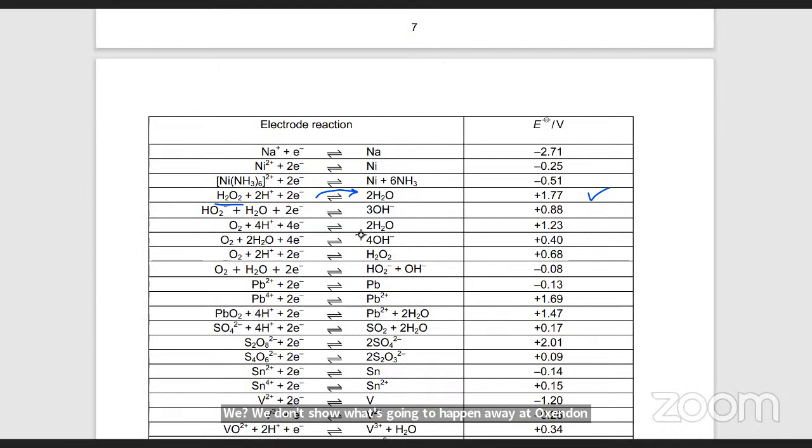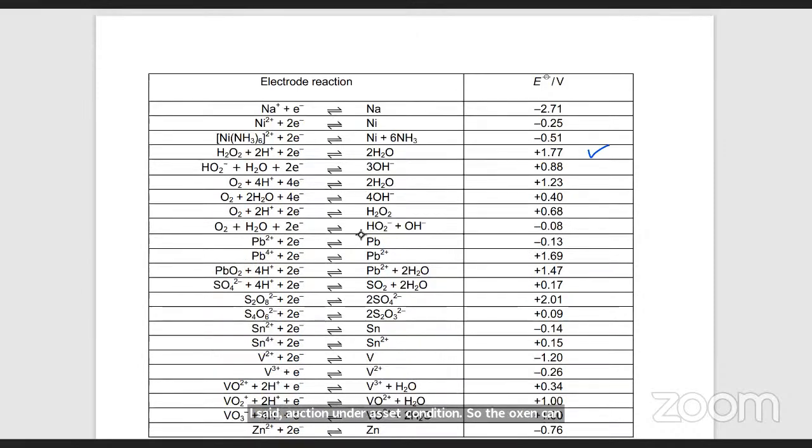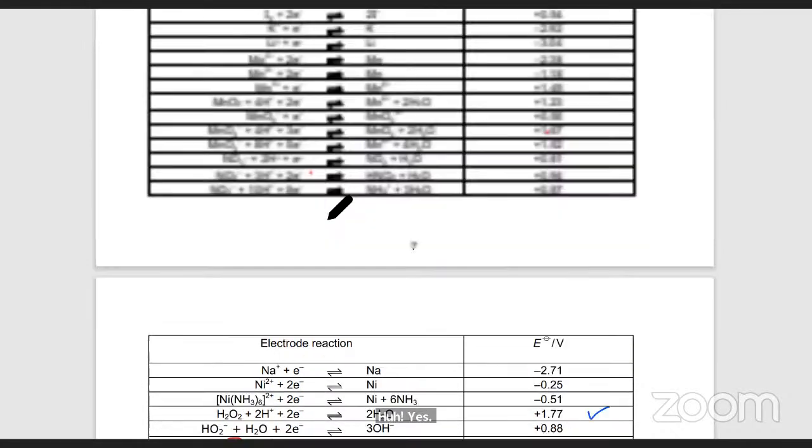So oxygen under acidic conditions. Here it specifically says acid, which wasn't written in the previous part. So we can pick this equation, or is it somewhere else? I don't think there's any other equation. There is O2 plus 4H+. Yes, it's above. Check the right side as well, if there's oxygen under acidic conditions. I don't think it's anywhere else, no.